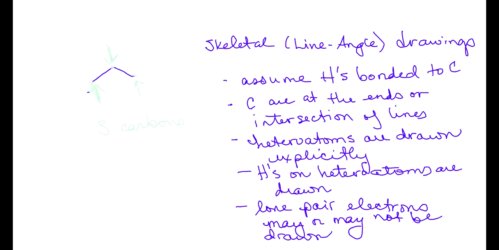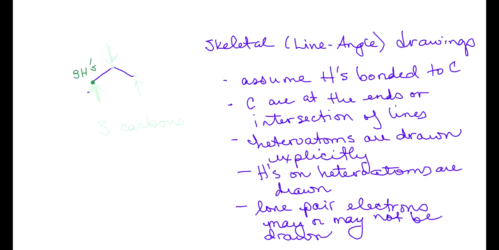Okay, so how many hydrogens do I have? For the hydrogens, if this is my carbon, carbon can have up to 4 bonds, right? If it has less than 4 bonds, it's going to have a formal charge. I don't have any formal charges yet. So I have 1 bond. That means I have 3 more bonds. It must mean I have 3 hydrogens here.